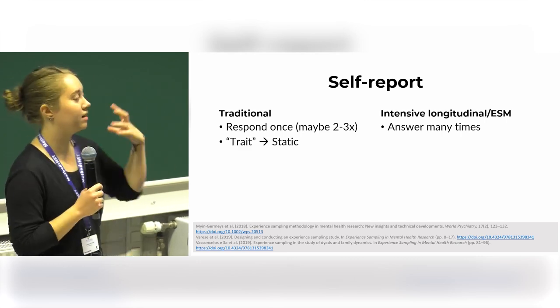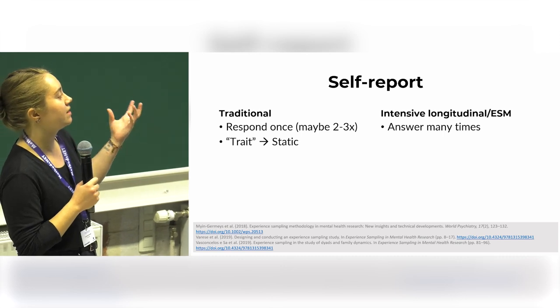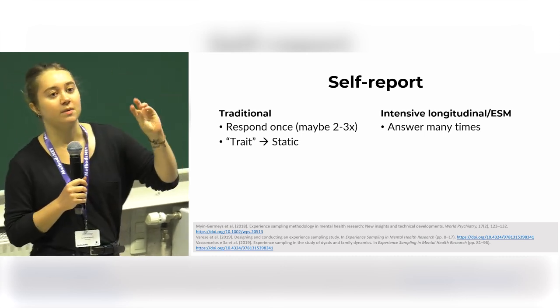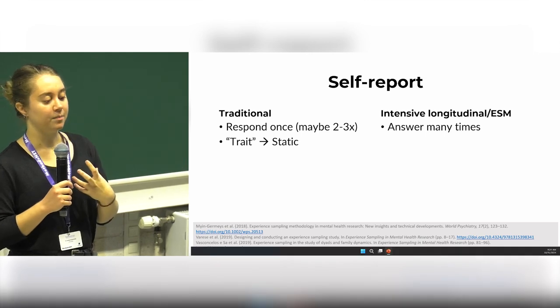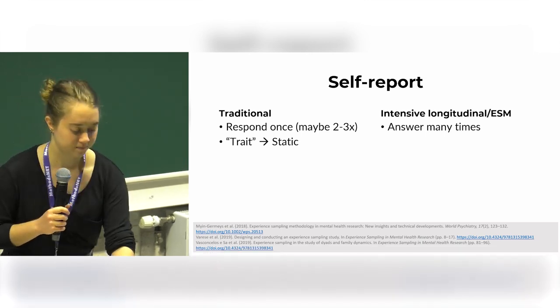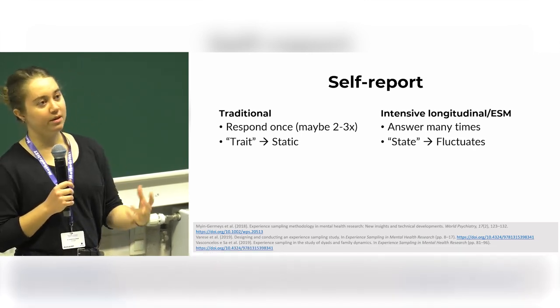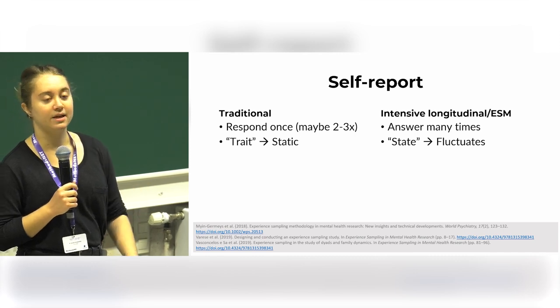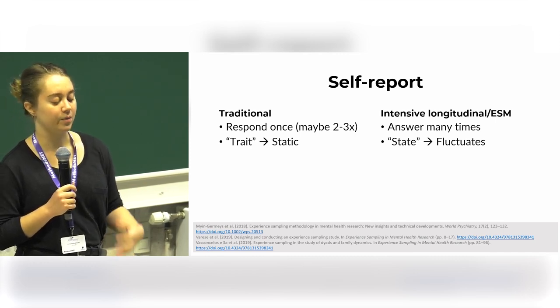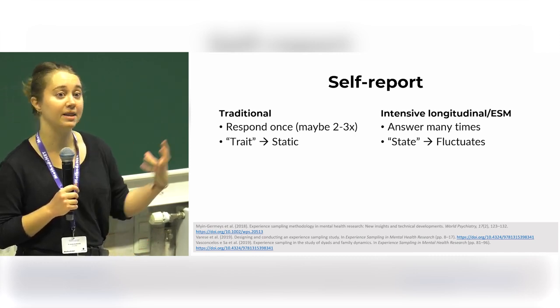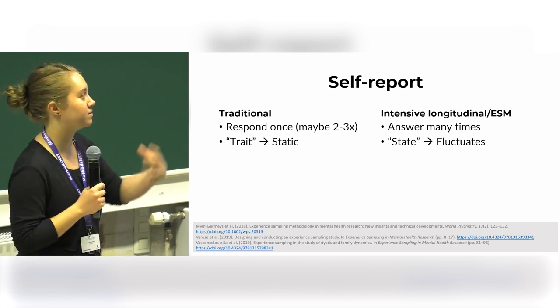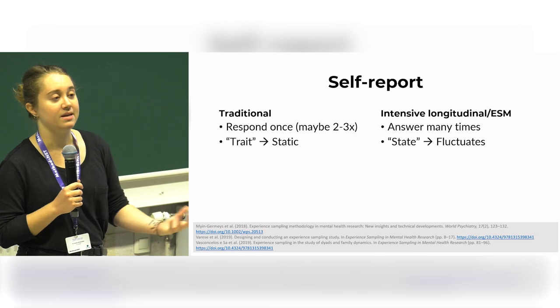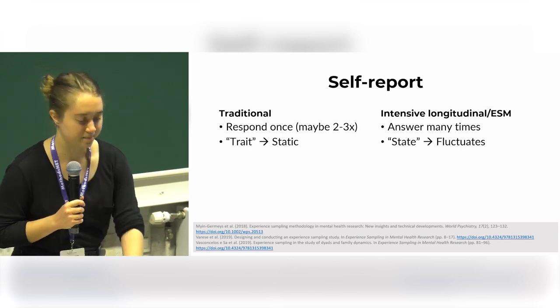So that goes usually with the idea that a traditional questionnaire is looking at something that's maybe a trait or something that's a relatively static characteristic of a person. Whereas usually with ESM or intensive longitudinal data in psychology, we're looking at something that we assume is fluctuating over time, and that's why we choose this type of data. It doesn't always have to be that way, but that's one of the big cases of when people are using ESM.